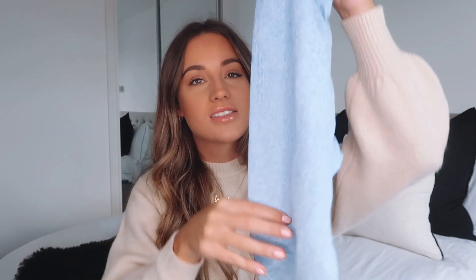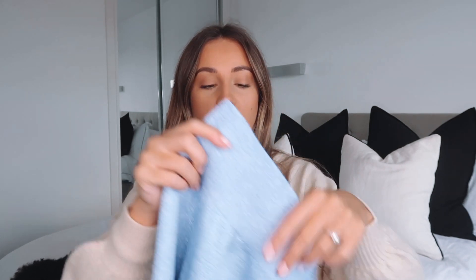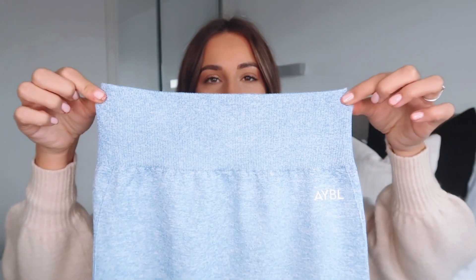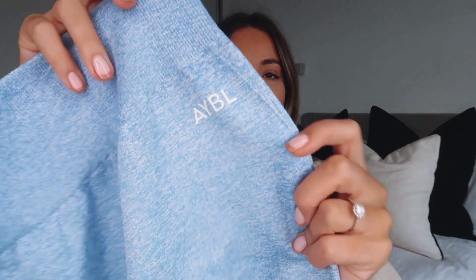The first set I went for is in this gorgeous blue ombre style legging. I absolutely love the style of these leggings — they're in a knitted material rather than your normal gym wear material, which I much prefer. I love how they always have the thick high waistband with the logo, and it goes from a darker, brighter blue all the way to a light blue. I got these ones in an extra small.